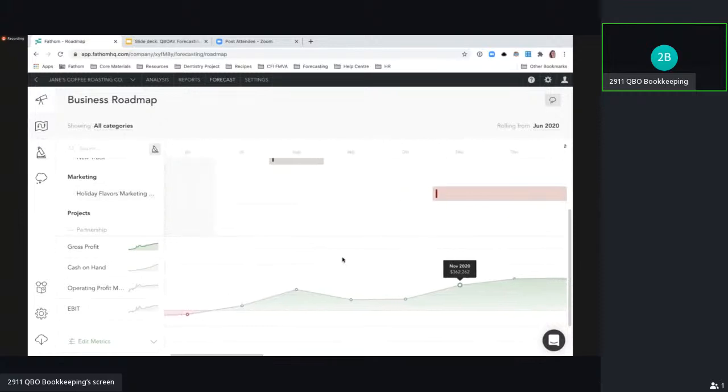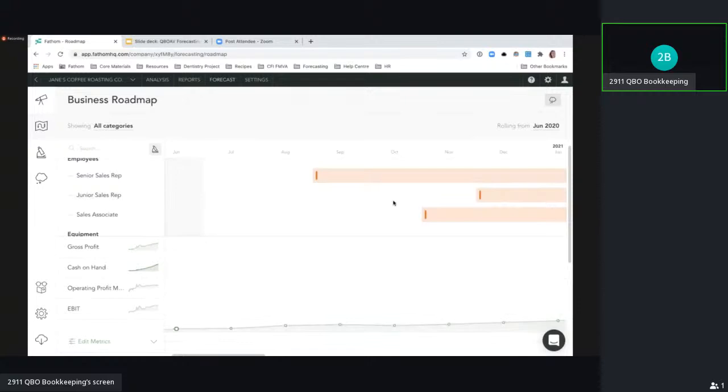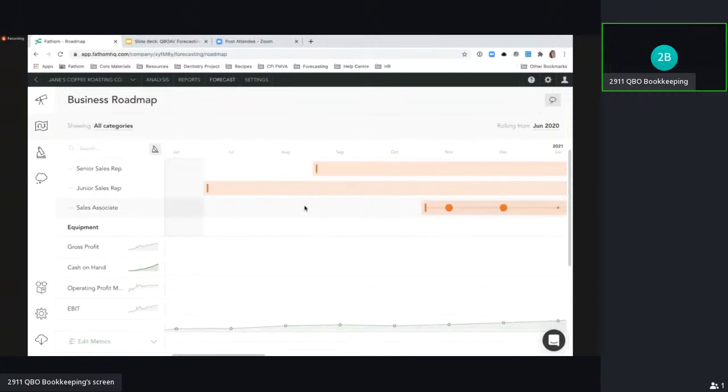So you can work through different business decisions that way, right? So like, what if I hire this junior sales rep in December instead? What will happen then? Oh, I need to move him to December. Okay, gross profit, nothing really happens there. I wonder if it impacts cash on hand at all, or if it's really kind of just up to me when I want to hire them. Not a lot is happening with cash on hand. Cool. Maybe I can hire them then in July, or maybe I want to hire them after the senior sales rep. I can make that decision if I want to.